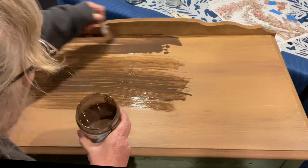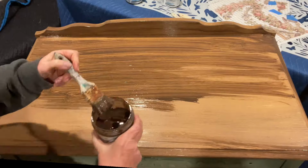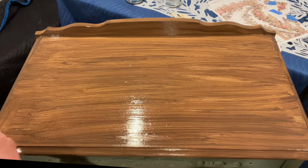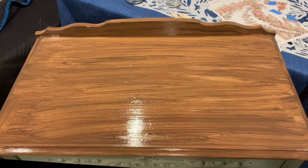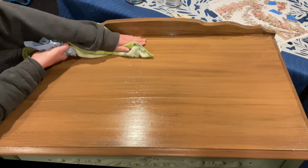So now what I'm going to do is use some of the clear glazing base that I've mixed with Espresso and a little bit of water to thin it out just a little bit and to extend my dry time. And I'm going to cover the entire lid with this, the entire top, along with the edges, the lip, and the top back piece. And making sure that I go in the same direction and work kind of quickly, because even though it's a glaze and you've got a long dry time, I don't want it to sit too long. I don't want it to soak into the wood too much. I just want to give it a hint of that darker tone to give it a little more of a natural wood look to it.